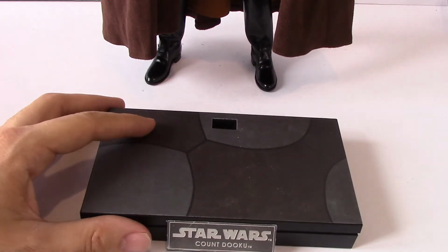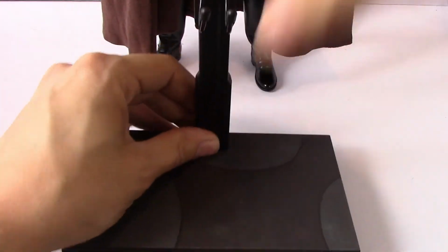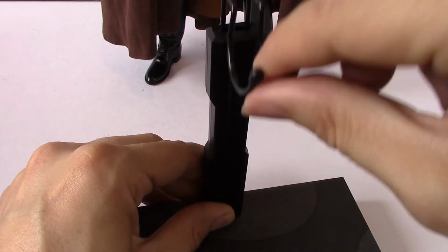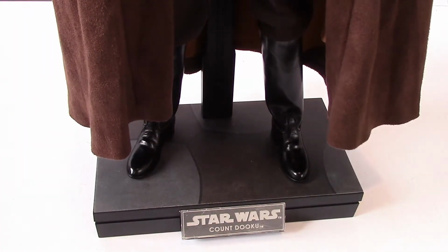And you also get the adjustable bit at the back. You just literally click it into place there, and then you can adjust this little bit here, you see with the hooks on it. Pop your figure on and stop him from falling over. Nice and easy to adjust. There we go, and he's ready in place for display.